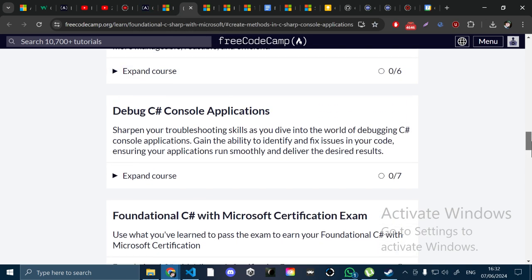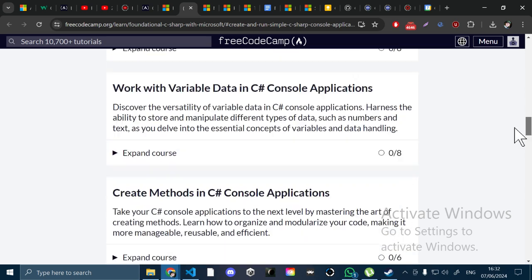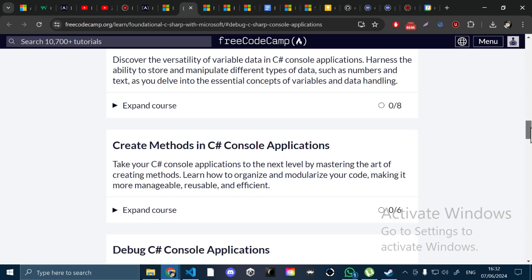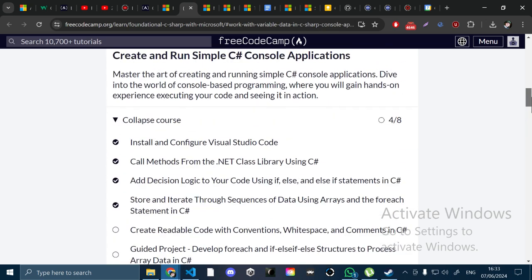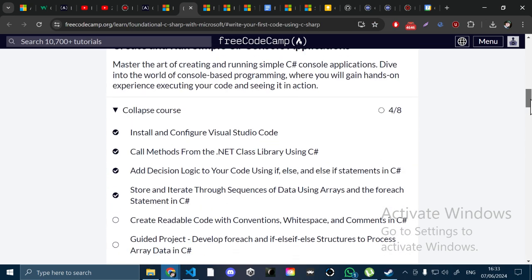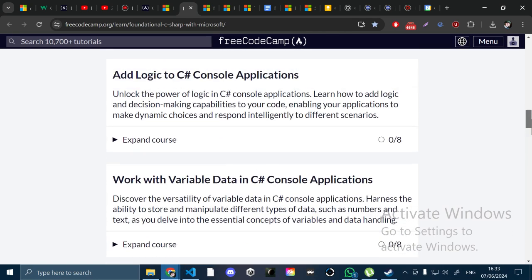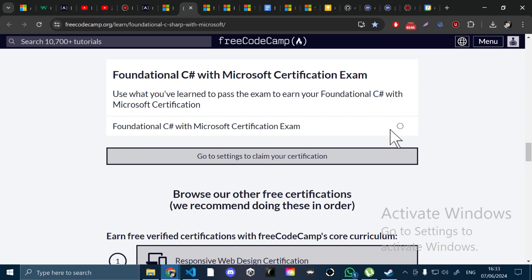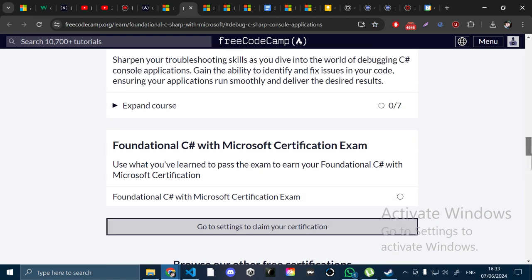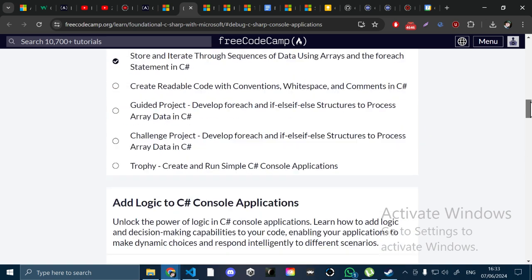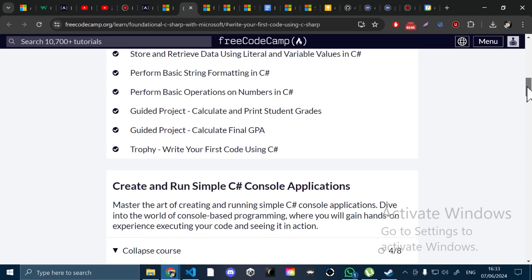If you do that 6 times total, you will have all the trophies and all the badges, and you have all the steps here. You always have to collect everything: 7 out of 7, 8 out of 8, 8 out of 8, 6 out of 6, 7 out of 7, whatever you need to do. If those are all done, you'll get it, and it's free. So you just have to go all through it.